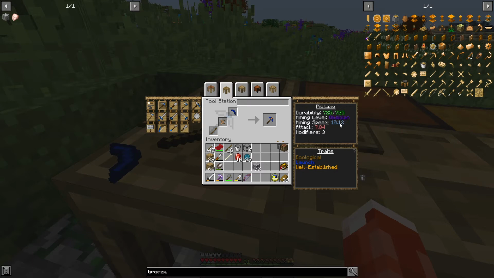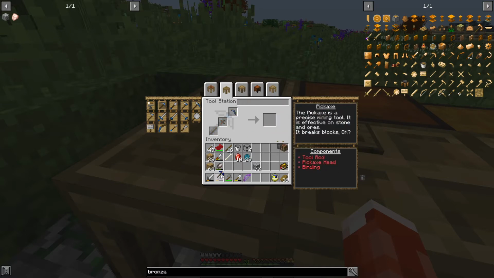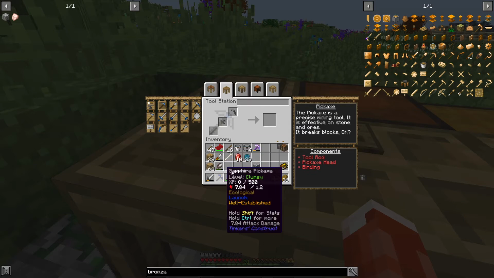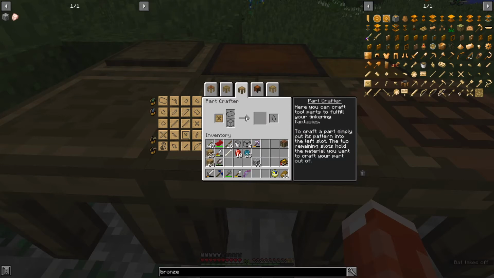It's got a mining speed of 10, a durability of 725, which is way better than the durability of the one we're using. So if you look at this one's diamond durability, mining speed of 6. So we're going to double our mining speed and our durability. We also can add modifiers to this to make it even better. We'll do that in a minute. Right now, I'm also going to make a couple more tools.